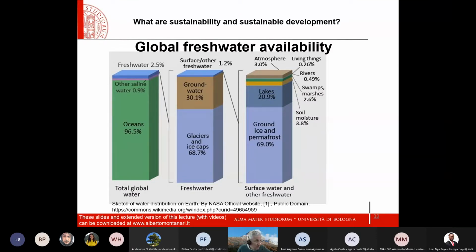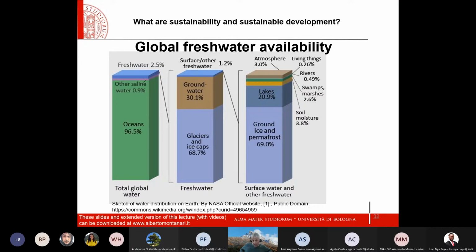So you may say, what's the matter here? They are important, but if I look at the percentages, they are negligible. So what is hidden here? What is hidden is that rivers, the water in rivers is flowing, which means that it's immediately renewable. So you take 1 liter of water from a river, and then in the same place, in a second, all the water flow is immediately available. Okay? It is immediately renewable.